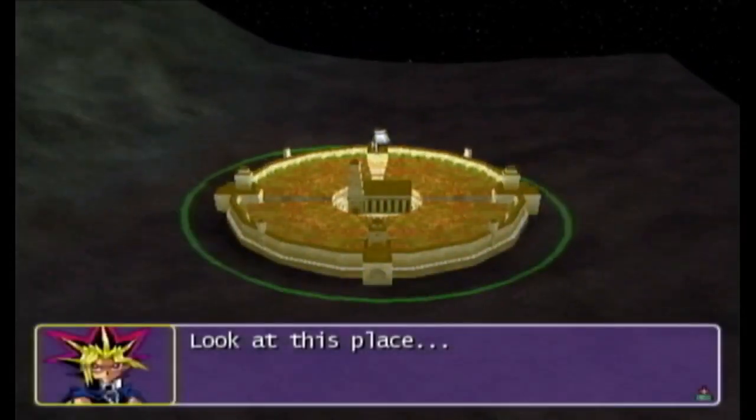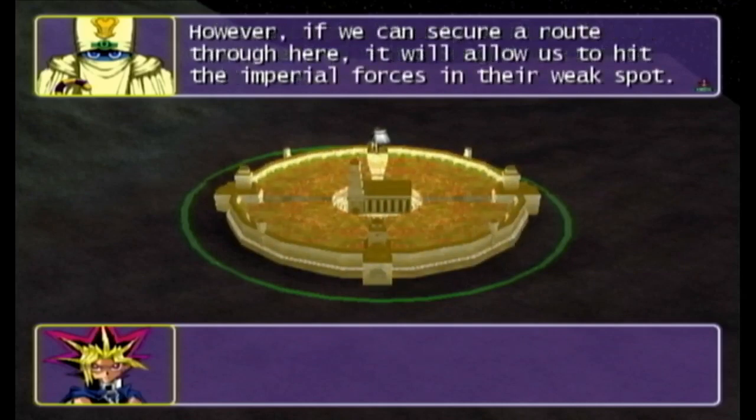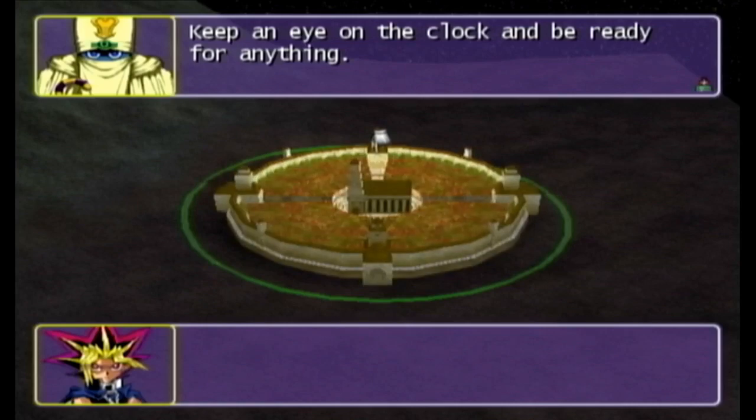Look at this place. Look. Welcome to the beastly Badlands. Not even the Empire has sought to control this area. And mind you, it's a pretty terrible name, but I suppose it could be worse. Anyway, if we can secure a route through here, it will allow us to hit the Imperial forces in their weak spot. We must be extremely careful. There are roving bandits and monsters that will attack anyone that tries to pass. Furthermore, we cannot expect to find much in the way of supplies. We must not prolong our stay here. Keep an eye on the clock and be ready for anything.